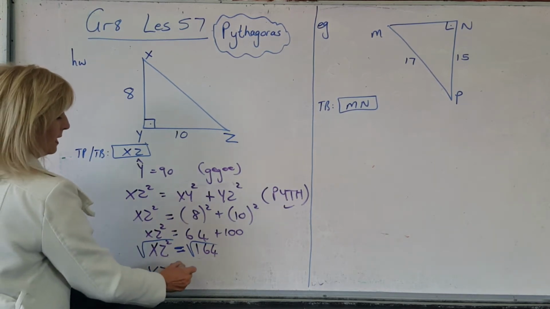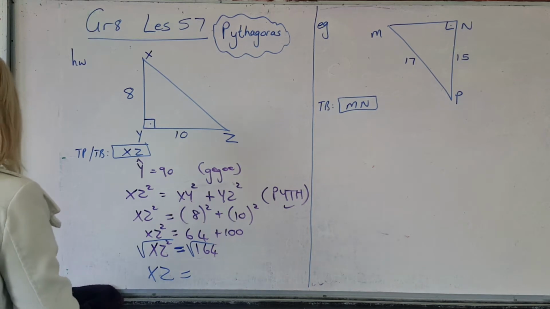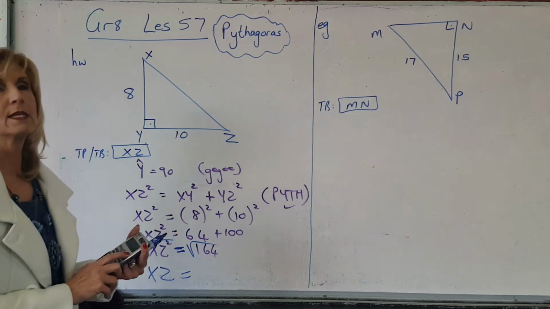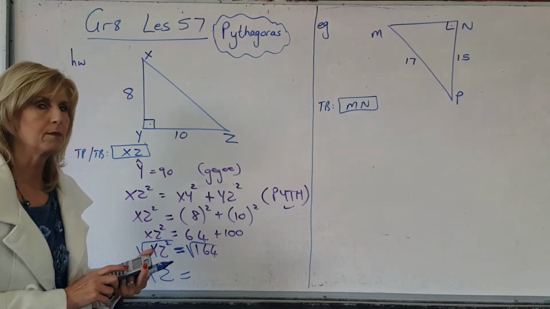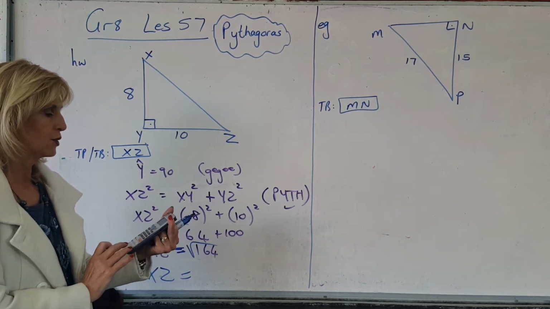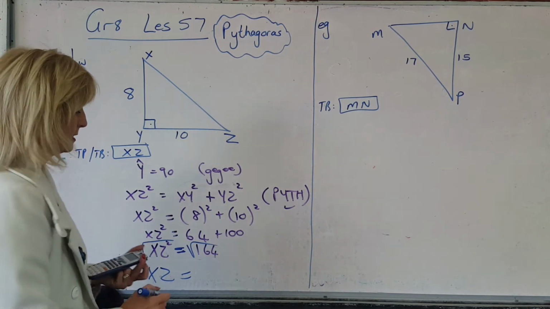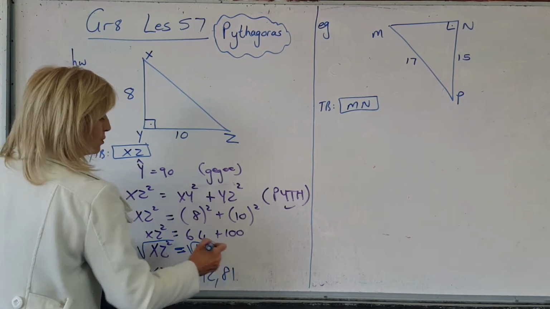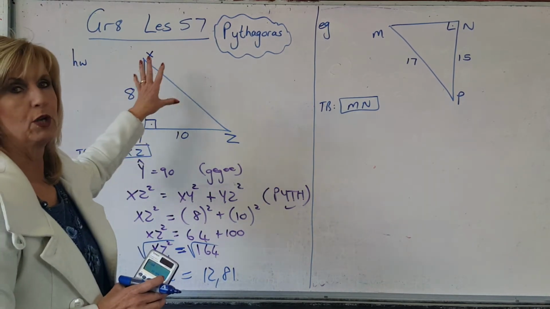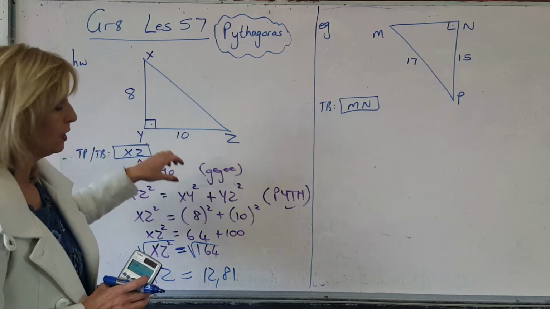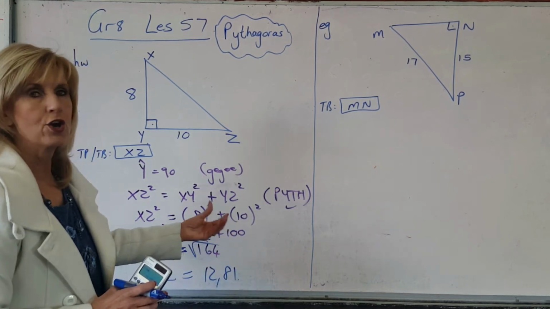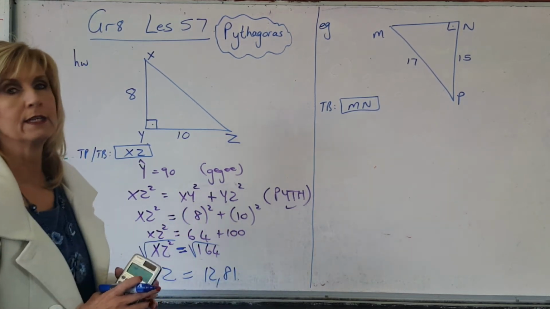So that means that xz will be equal to, and now you take your calculator and the answer is not a complete square. Hierdie is nie 'n vierkantsgetal nie. This is not a complete square, your square numbers. If you say the square root of 164, it gives you 12,806, which is 12,81. Want moet dit nou alles vierkante wees? Dan sal 'n tekening gaan bitterlik moeilik wees. To sketch it's going to be impossible to do. But there can be an answer with a comma, a decimal number, not a whole number. So jou antwoorde kan dit wel wees.